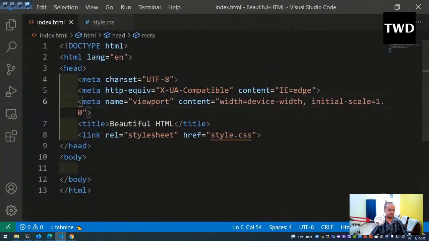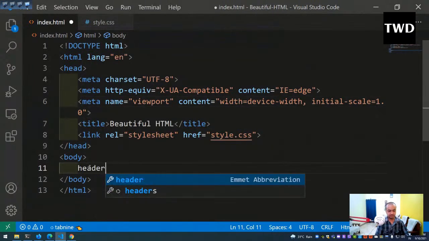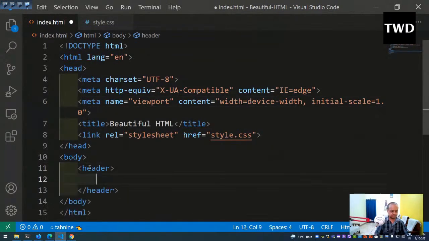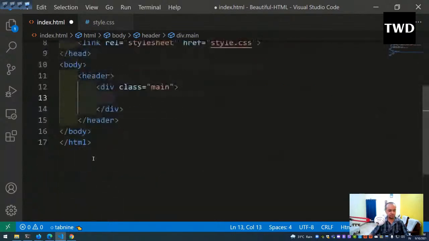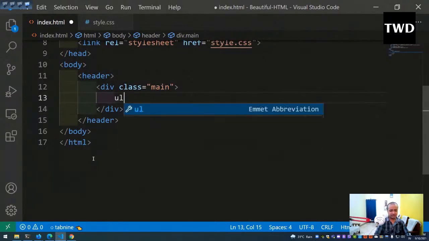So this I have done, and after that let us put some structure. After this, I will do header, and .main, and for the menu we always use a UL. Inside the UL we will have li and anchor tag.